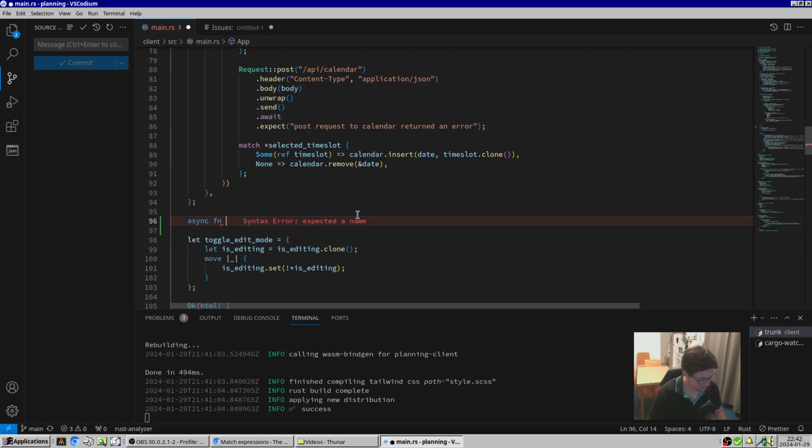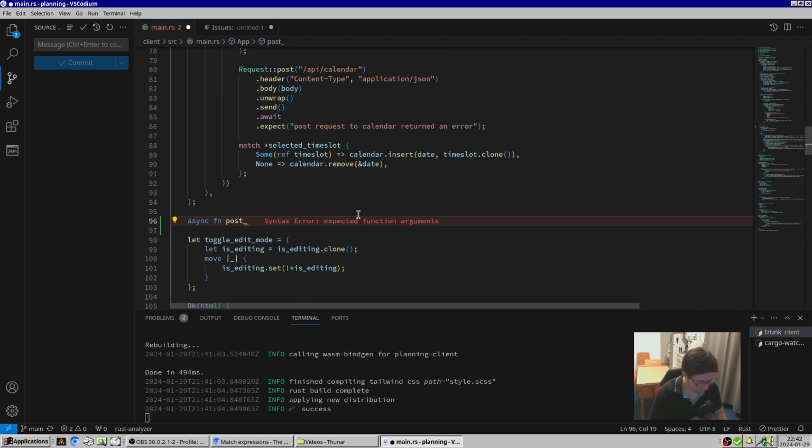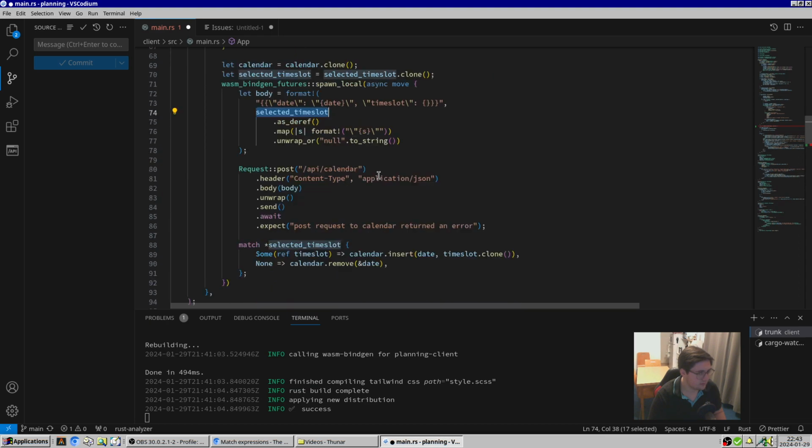So this is an async function. Post, or maybe update calendar. Yeah, something like update calendar, which takes in a date and the selected time slot, which I just really want the string part.